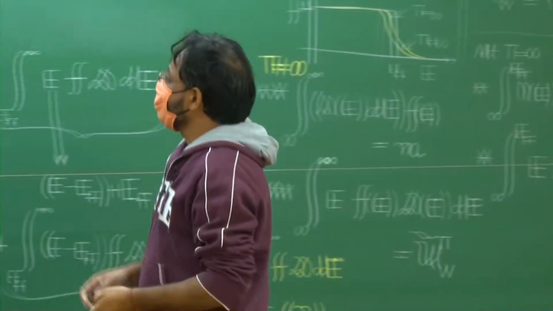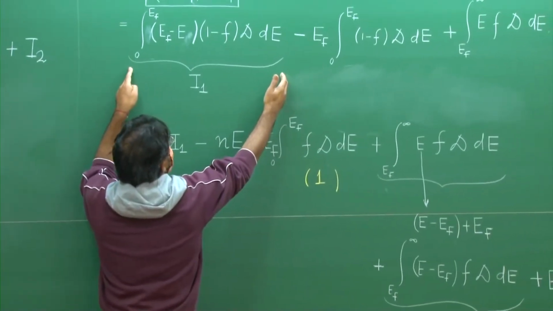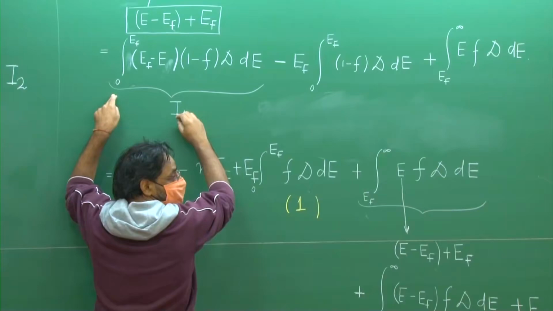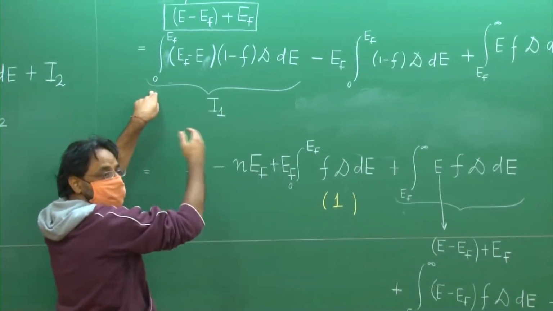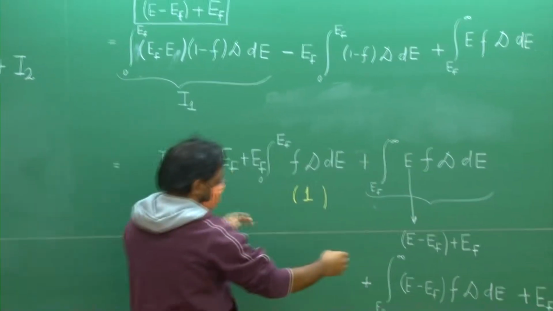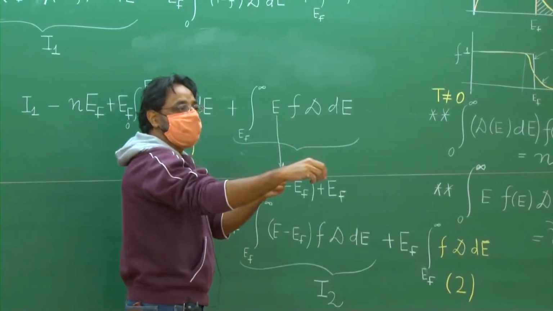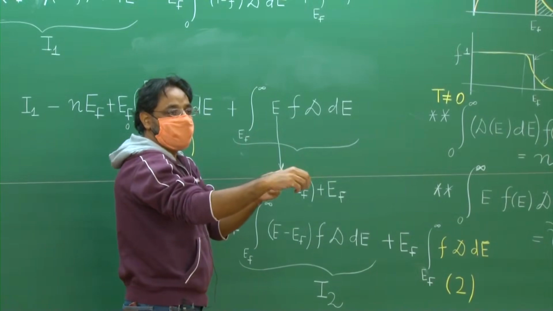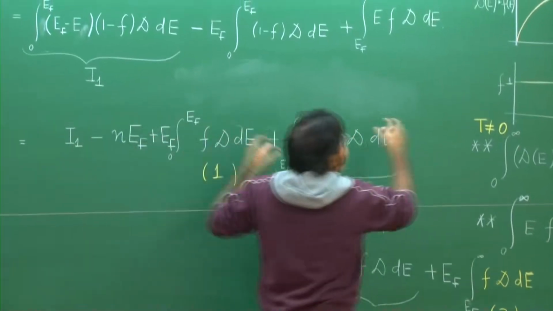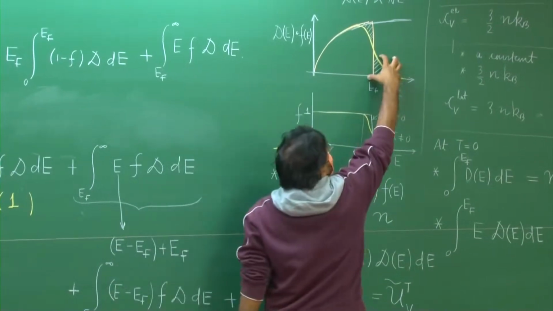So, basically if you look at this integration, it gives you the energy cost in taking an electron from within the Fermi sphere to the Fermi surface, and this is the energy required to take that electron from the Fermi surface to an empty quantum state outside the Fermi surface. Okay. So, this integral corresponds to this part, if you like, and this integral corresponds to this part, if you like.